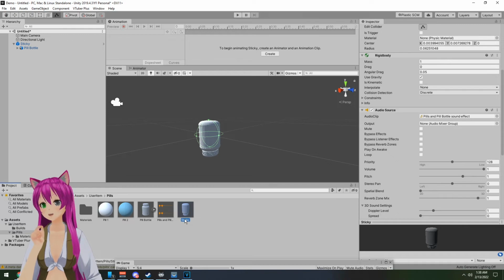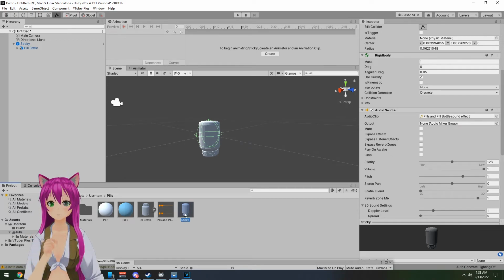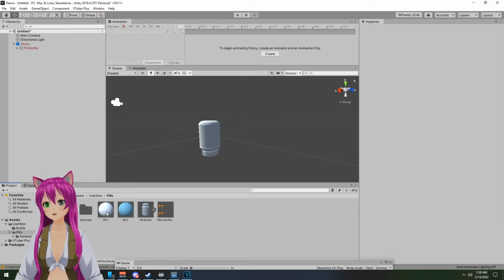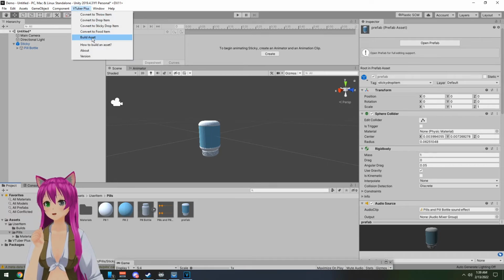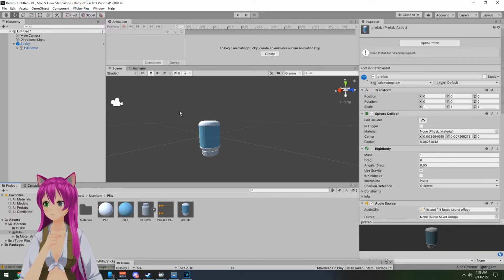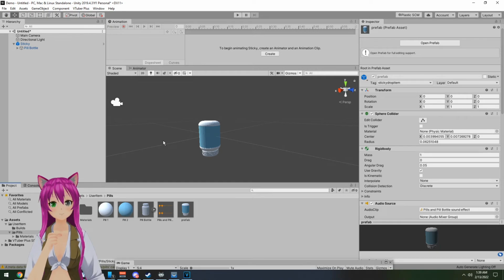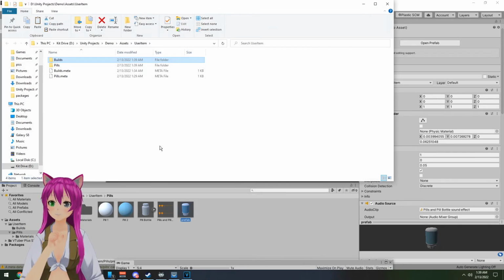This time, it actually didn't ask if we wanted to make a prefab. Let me do one thing real quick. I need to add that. There we go. And now we'll create a new prefab. We'll rename this again to prefab and export it. Of course, it's going to do its song and dance again and pop up a new window. Now we got our pills again.